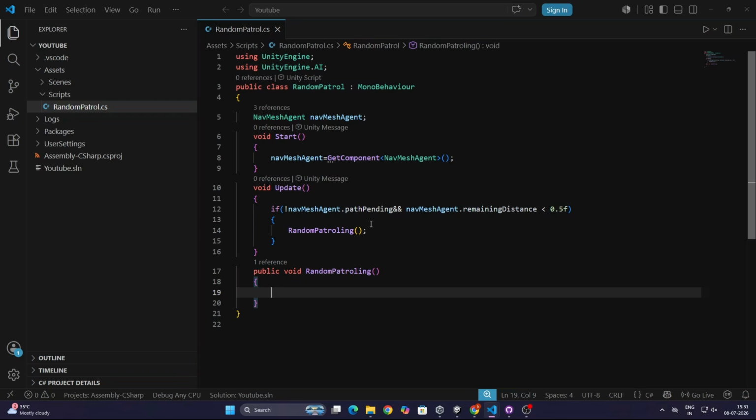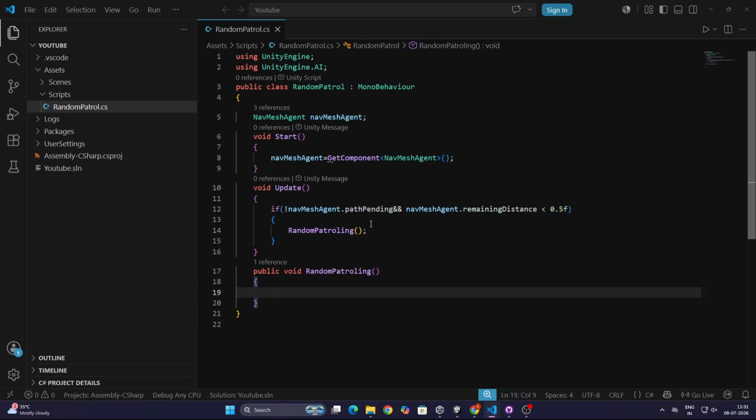Now the question is, how does Unity know which positions are actually walkable? Remember, a few minutes ago we baked our NavMesh. During that baking process, Unity analyzed our entire scene and created a navigation mesh. Instead of storing that navigation mesh as one large shape, Unity actually divides it into thousands of very small triangles. You usually don't notice this because Unity hides it from us, but internally, that is how the NavMesh is stored. Now every triangle has 3 corner points. Those corner points are called vertices. You can think of them as positions spread all across the walkable area. If Unity can give us access to those vertices, then we can simply choose one randomly.